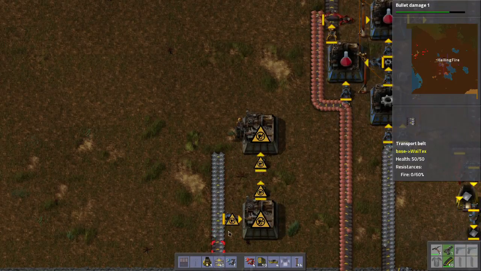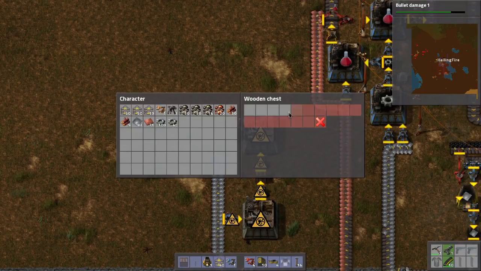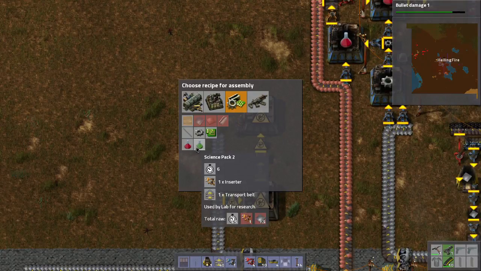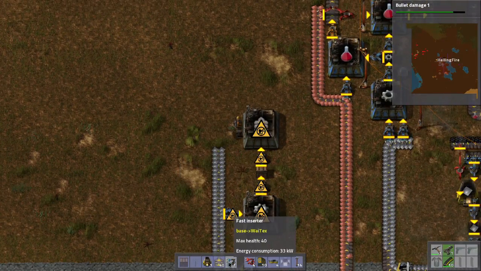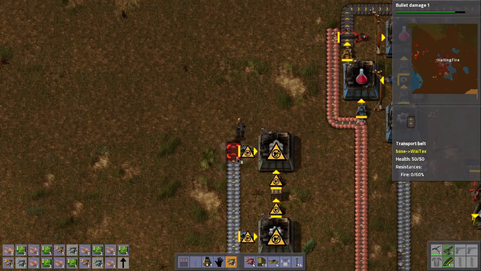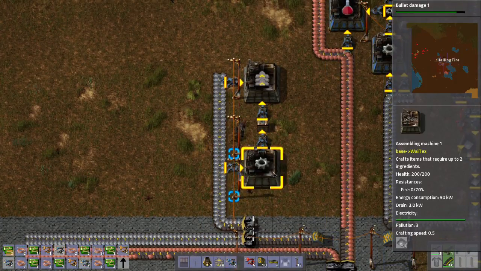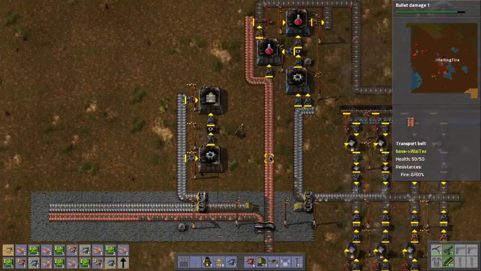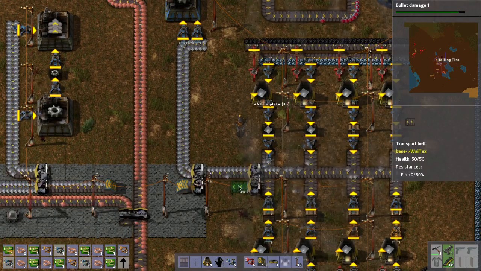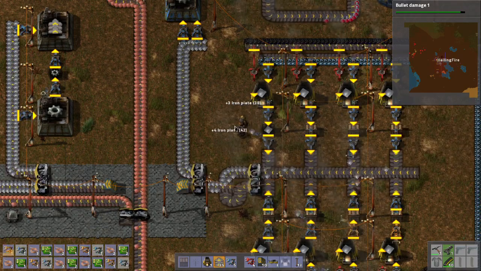Let's do the same thing here with the iron gear production as I did on the other iron gear machine. Okay, so you are going to be making iron gears and you are gonna be making transport belts. Seems easy enough for now. There we go, let's get that started. And also one thing I need to do is put a belt balancer here so that both sides of the belt are being filled equally.